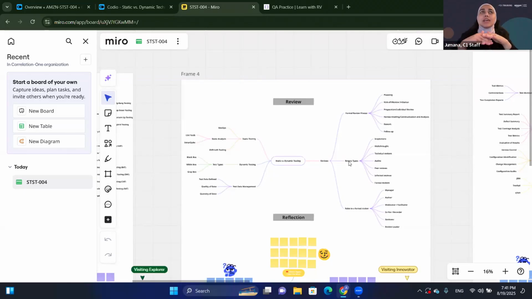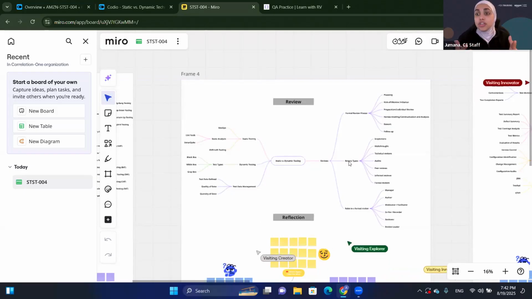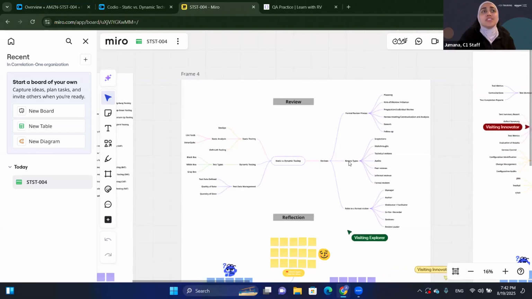This is like, I would say, the bones of a general mind map that you would personalize on your own. And then the reflection part is just for us to help make sure that all is good and also for you to take the time to reflect on what you've learned. So what topics did you like in today's lecture? What didn't? What is still confusing for you? Still need more help with?